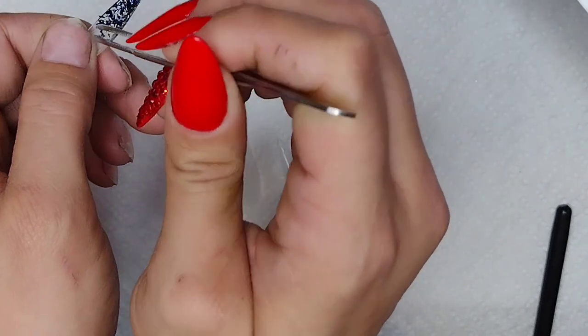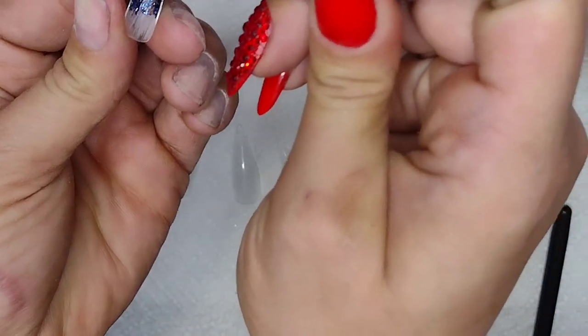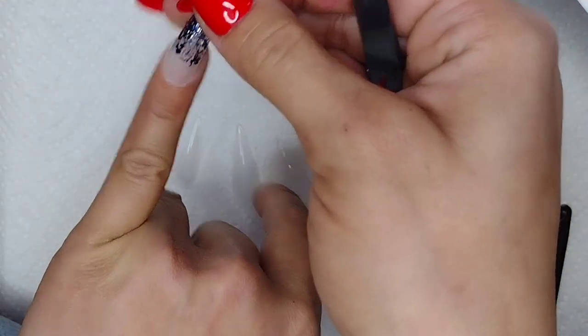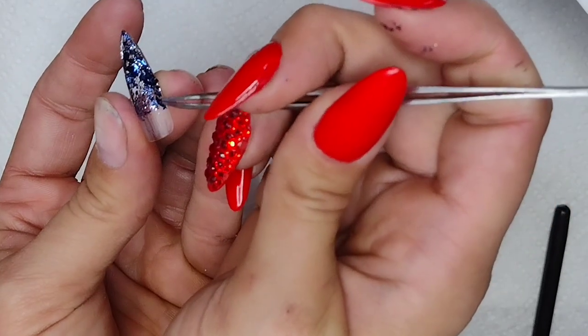And when I get a nice looking ombre, I'm going to go in and I'm going to cure that foil flake in place. And then once I have the foil flake in place, I can either apply it right then with the polygel or go ahead and fill in all the other tips with the flake and then apply that way, applying them all at once.